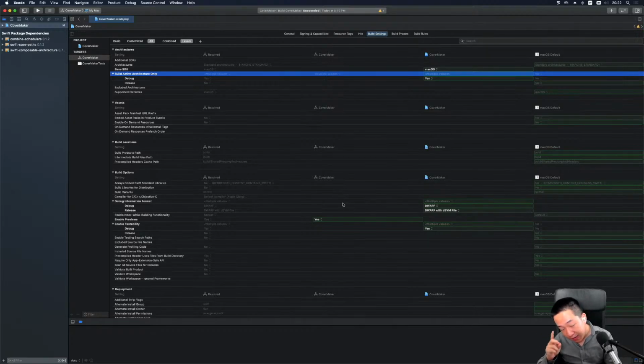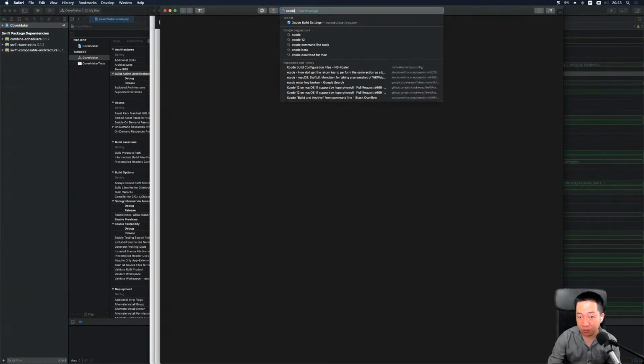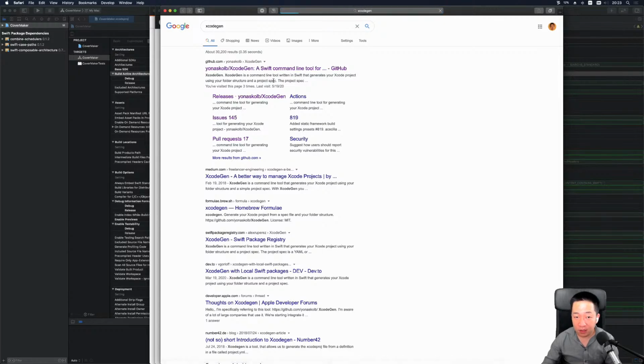Because once you have all your settings out of the xcodeproj, the file that Xcode generates for you, then you can delete that file. That file has many, many functions. One of them is hosting all these settings, but we took that away in step one. Then in step two, we can just delete it, because the next function it has is a manifest for all the files, right? And there is where you can use XcodeGen from Yonas here.